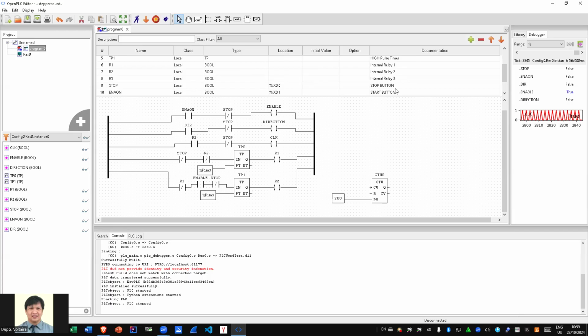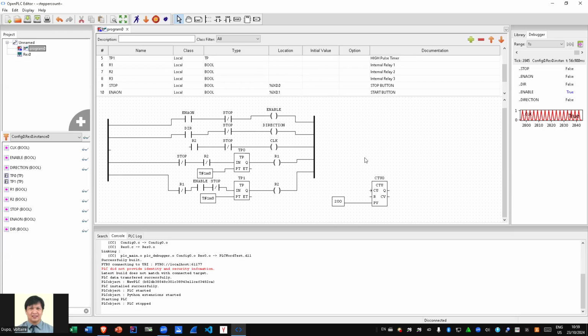This internal relay 3 can be connected across the terminals for the clock so that it doesn't mess around with the original structure that we have. But again, this is negated.